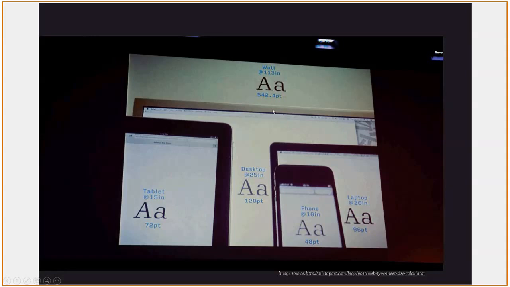For example, on a wall here it's used 542.4 points, and on a phone it's only 48 points. So how do we achieve this? That's a challenge for front-end developers and UI designers and all that care about fonts and font sizes.